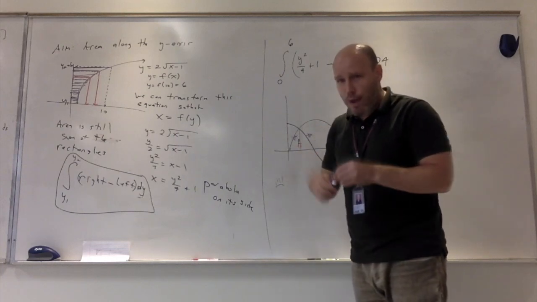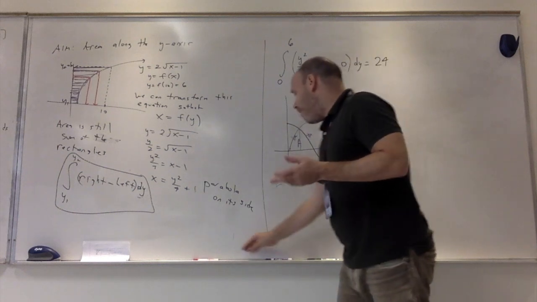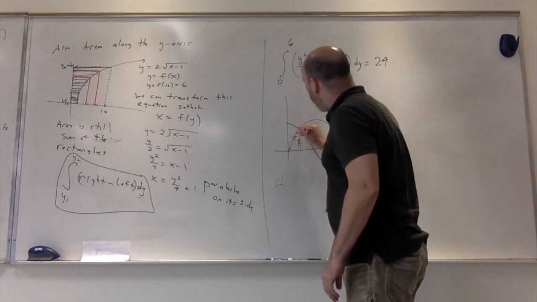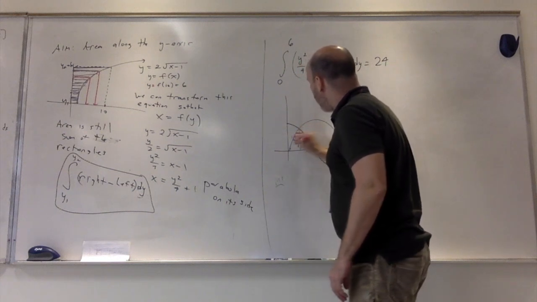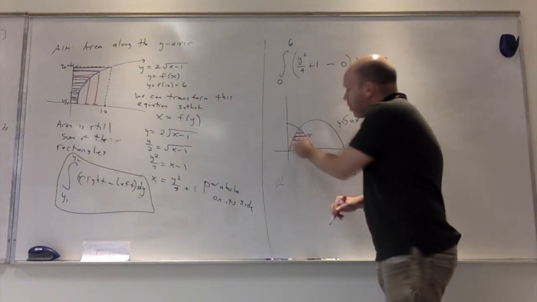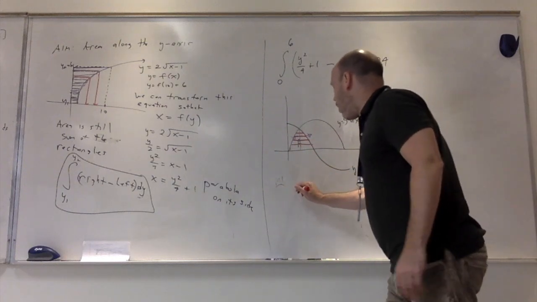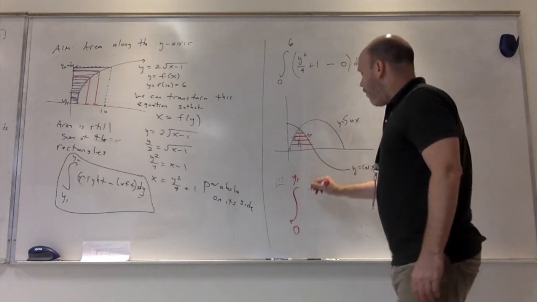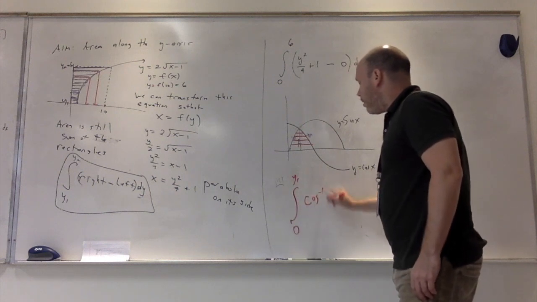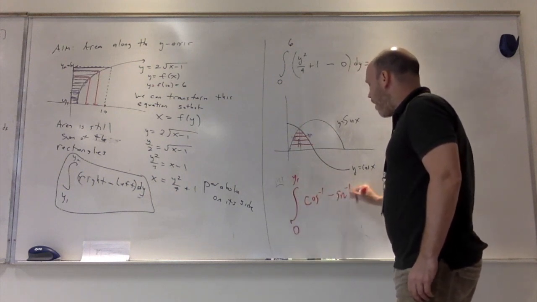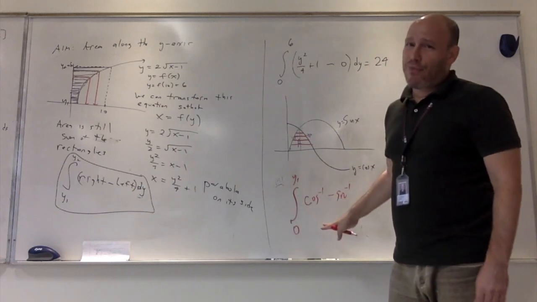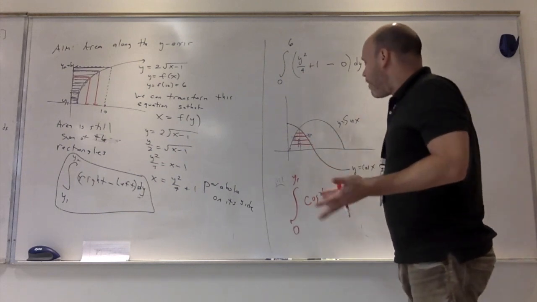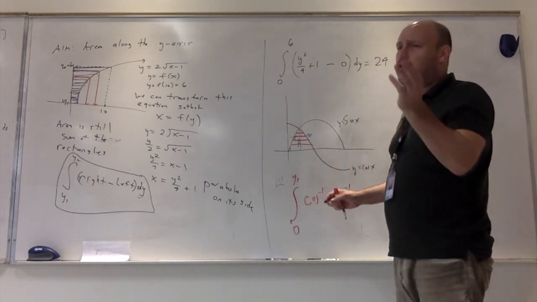A more advanced way might be to recognize that with the rectangles, cosine is always to the left and sine is always to the right. So you might say, I'm going to find the integral from 0 to some y1 of the inverse of cosine minus the inverse of sine of x. We don't have this yet, so you're going to have to wait. But it is a problem in the book, and I'd like you to think about it. So complete, I think it's 17I. You can do 17, and do the rest of 17 now.